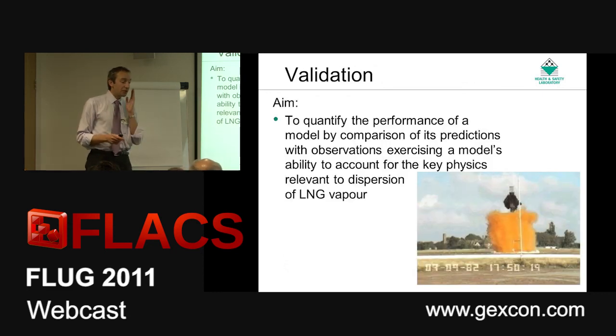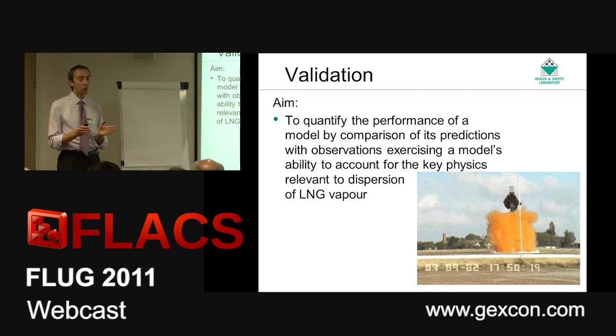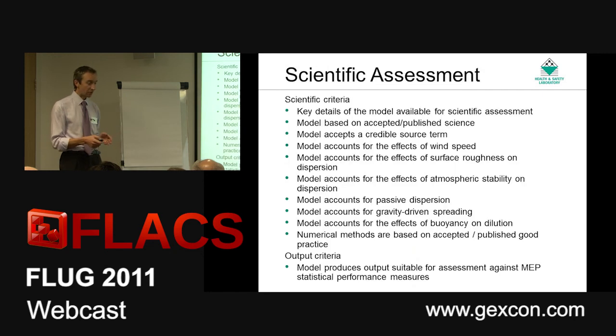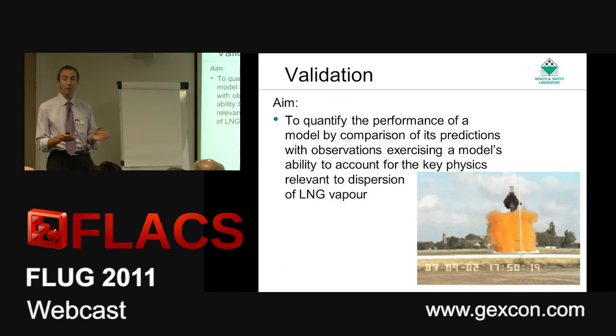Okay, so validation. This is perhaps one of the key things here: what is the purpose of validation? It's basically challenging the model across the full range of the key physics that you're trying to model. So we go back to these scientific criteria. Your model's got to be able to represent all of this physics. So how do we go about putting together a validation program that challenges the model across that full range of physics? That's not simple, and you're not going to do it with just a small number of experiments.